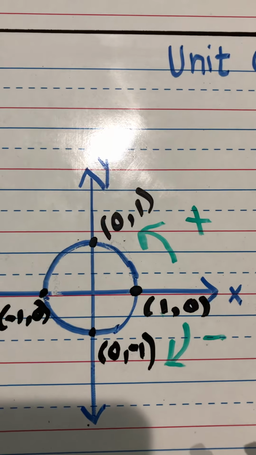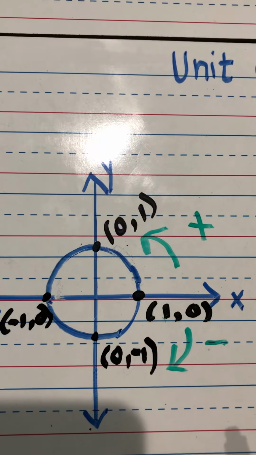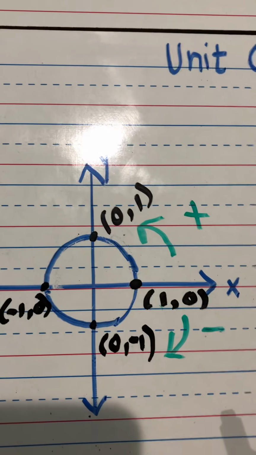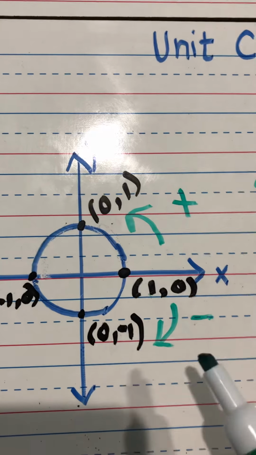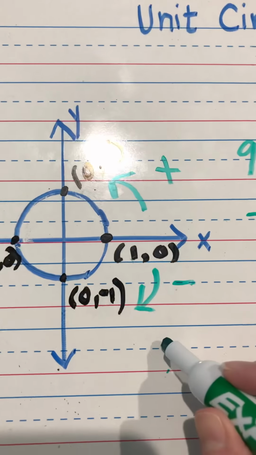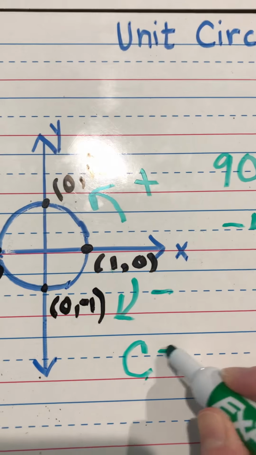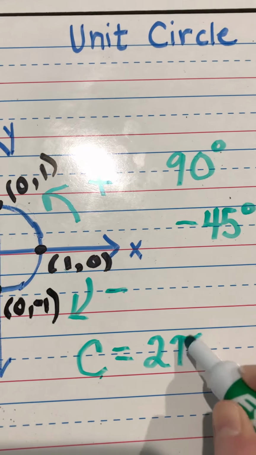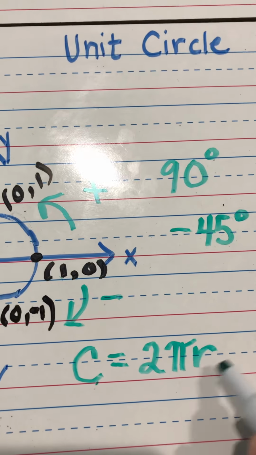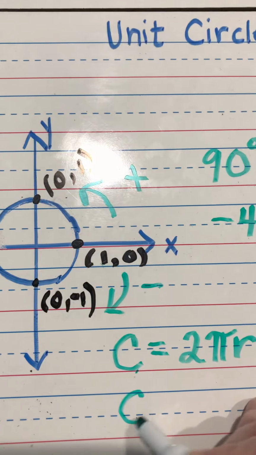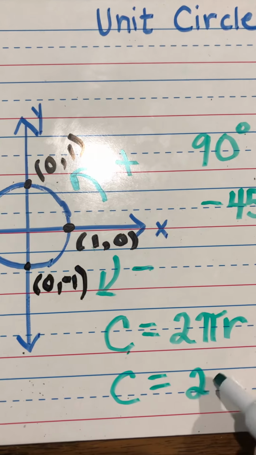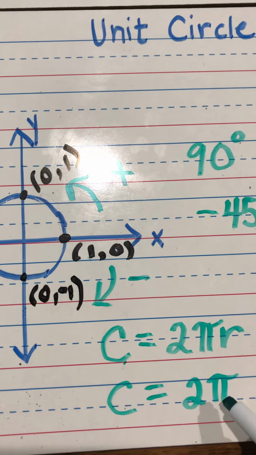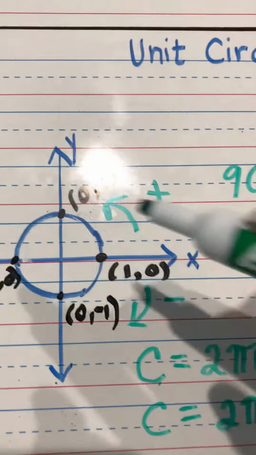Now, radians is an alternative way to measure angles. It's going to be used a lot in calculus and in precalculus. And in radians, for the unit circle, we can think of the circumference of the circle. If you remember from geometry, the circumference of a circle is 2 pi r. And with a unit circle, the radius is 1. So the circumference of our circle is 2 pi. And that is also going to be the radian measure for a turn around the circle.